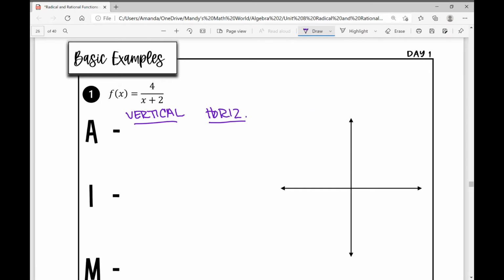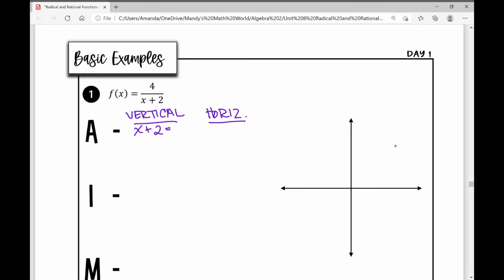So what do we do to find the vertical asymptote? If you refer to your notes, the vertical asymptote is going to be the solution to the bottom. So I'm going to set my denominator equal to 0, and I'm going to solve. Remember, this is the x value that would create a 0 in your denominator. So x plus 2 equals 0. When I subtract 2 from both sides, I get x equals -2. And let's go ahead and graph x equals -2. That is the vertical asymptote.